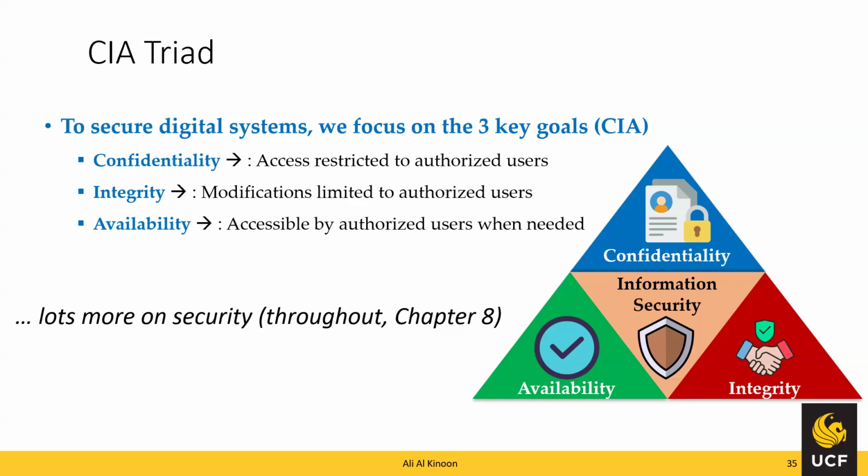Also with confidentiality, a lot of students can have access, but we have different roles. So we have to set permissions for each role and what they can do. For authorized users, we want to make sure that those who can mess with the data are only authorized. It's only authorized for them. And availability, we want to make sure that it's all accessible by the authorized users and when needed. So a lot more of the security talks that we talk about will be in chapter 8, but this is just to give you an idea.